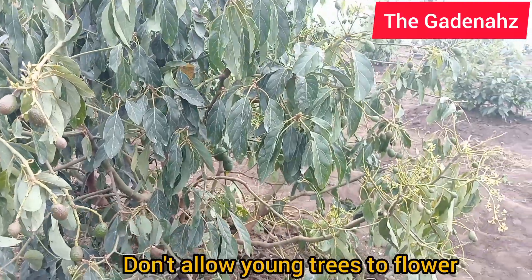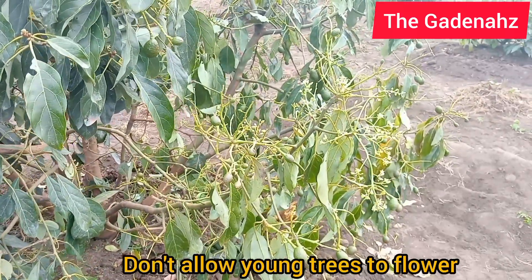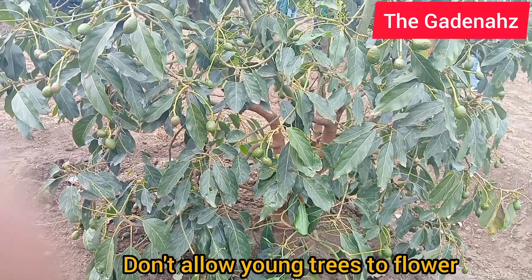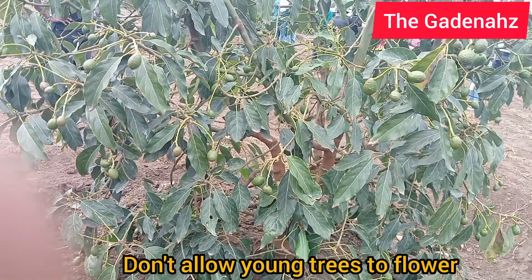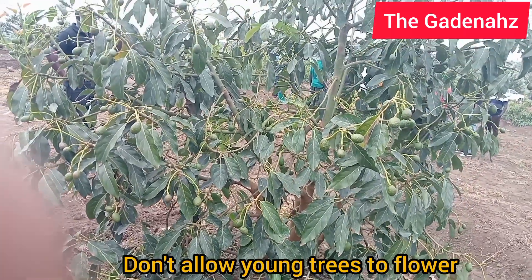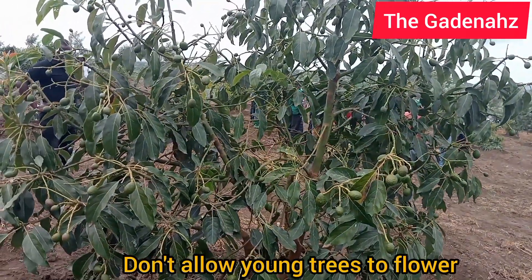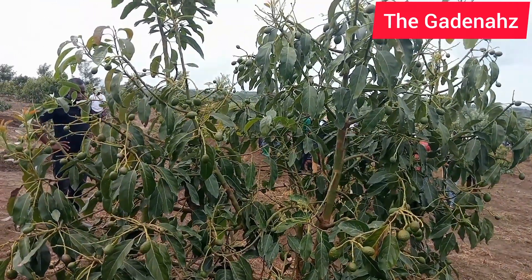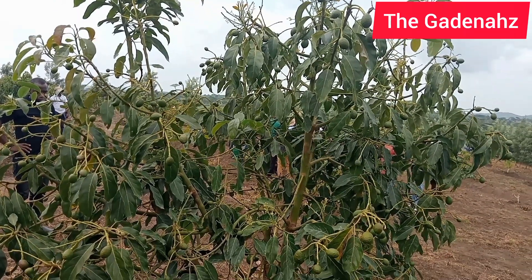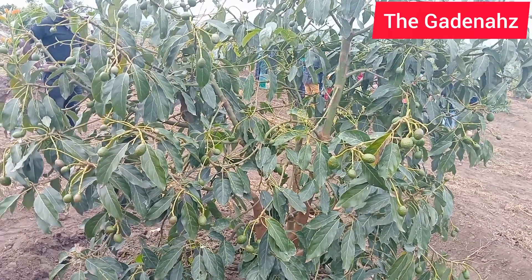Make sure you have enough fruits on your trees so that when you calculate by 2,000 trees, you know you've made enough money. You will never control the prices — you are a farmer, you grow it, but grow it well. When you have quality fruits, people will come and fight over them, beg you, and even sign contracts in advance. That is what they do in Kenya — they offer you 50 percent advance on fruits still hanging on the tree.